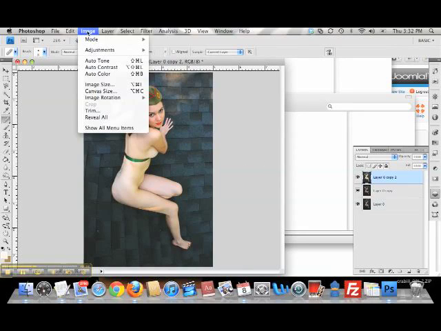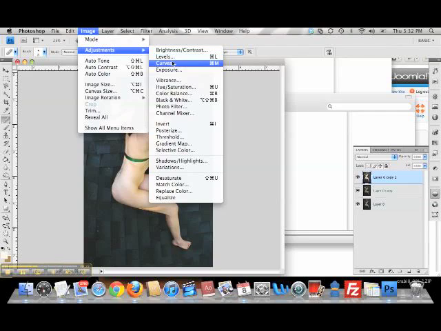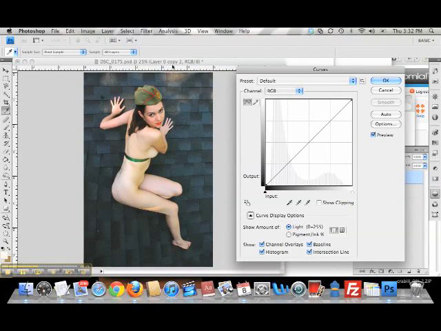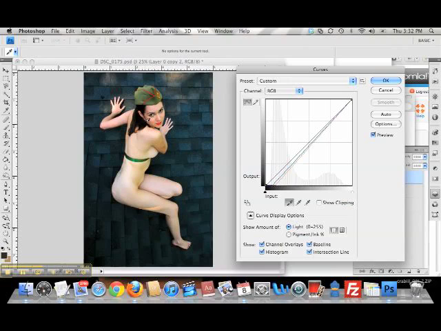Now, I love this guy. Adjustments, Curves. Curves is really fun because you can do the curves yourself, or you can have it auto do the curves, and we'll do it both ways. So to do it yourself, set your black point and find one of the darker spots on your image. Let's say my hair there is pretty dark. So it brings in all the darks. And set the medium point, which is a medium gray. Bring in all the mediums, and then we're going to set the light point, which is probably my ass. And now we see how it changed that image.